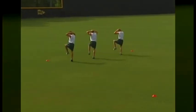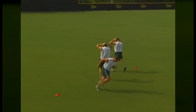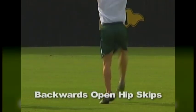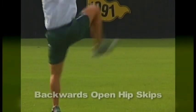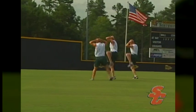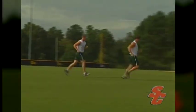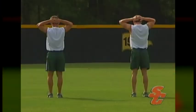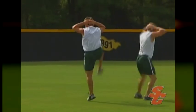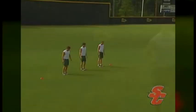The backwards open hip skip focuses on rhythm and aims to loosen the hips and groin. Here the athlete will lift their thigh parallel to the ground in front of their body, then rotate it open as they step backwards. As the athlete steps backwards, they should imagine that they are stepping over a small hurdle. As with all speed training exercises, athletes should keep all of their weight on the front of their foot and keep their heels off the ground. By keeping their weight on the front of their feet, athletes will more easily fall into a rhythm that allows them to smoothly perform this challenging exercise.